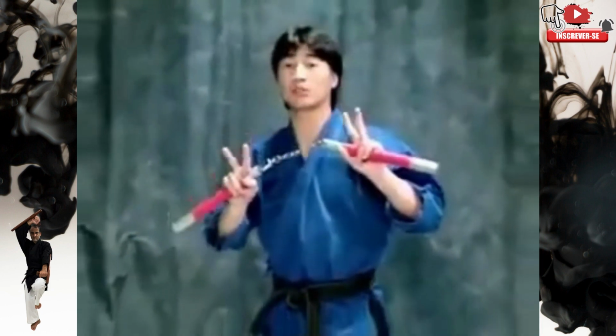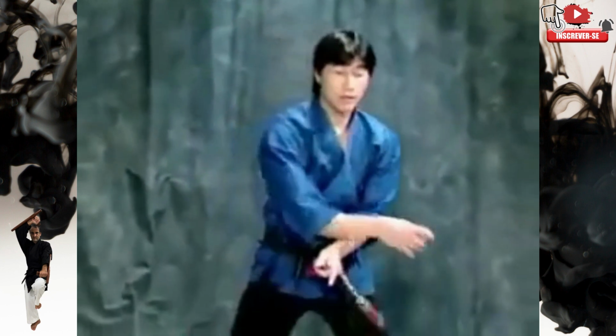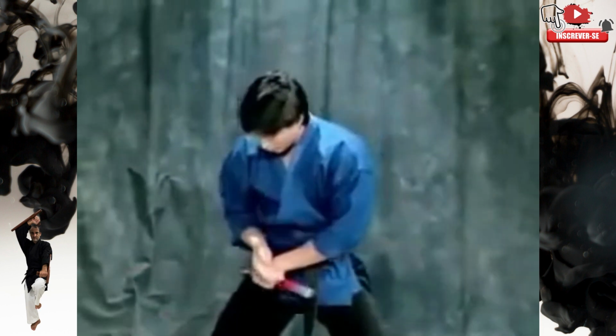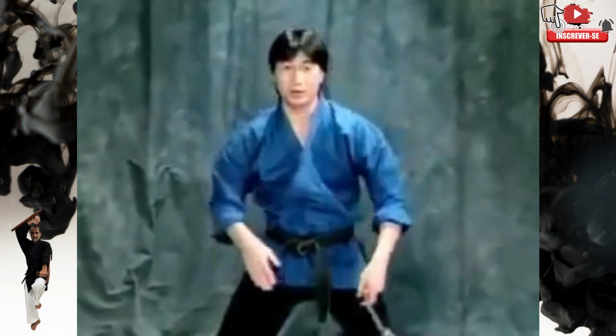Now we did two switches. The simple up, hand switch, and the hip switch. Now, what I want you to think about is this. In the beginning, look down and see how you're doing. Okay, because you want to see what's going on here.